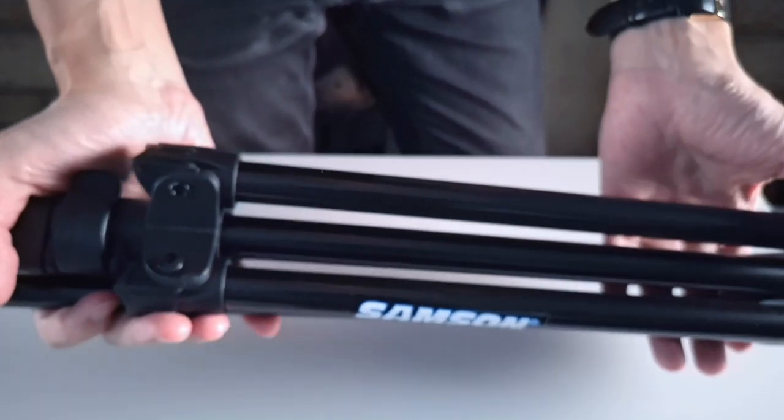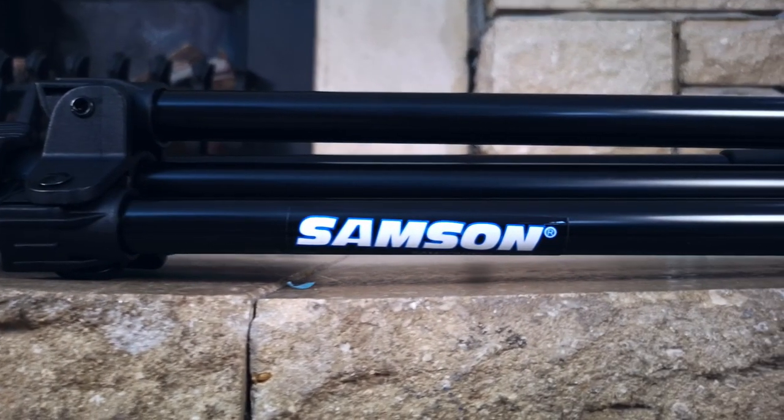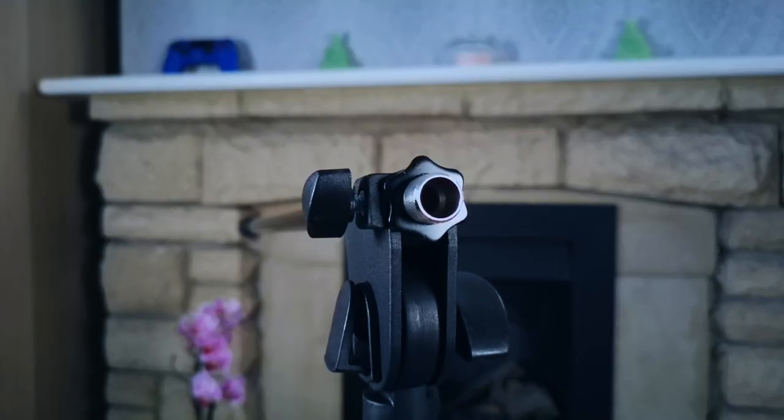The Samson MK10 feels thick, but not very solid or tight, so whilst it's sturdy, it doesn't feel like it's the best quality. I feel like it's good value, and for me it worked right out of the box with everything I needed to get it up and running with the Blue Yeti. If you're going for a horizontal setup like me and your microphone is heavy, you do have to be conscious of how you're setting it up if you're worried about it tipping over during recording. Overall, I recommend the Samson MK10 for anyone on a budget. For £20, it's good and it's fit for purpose.